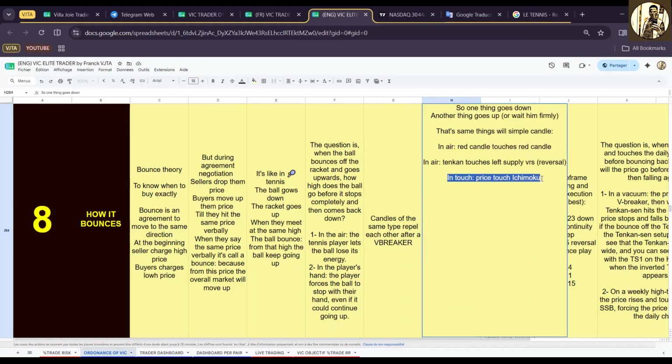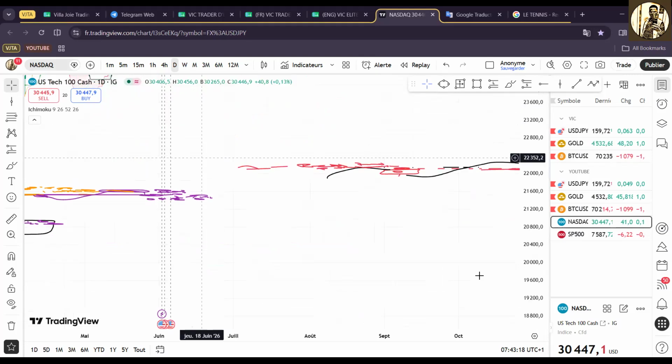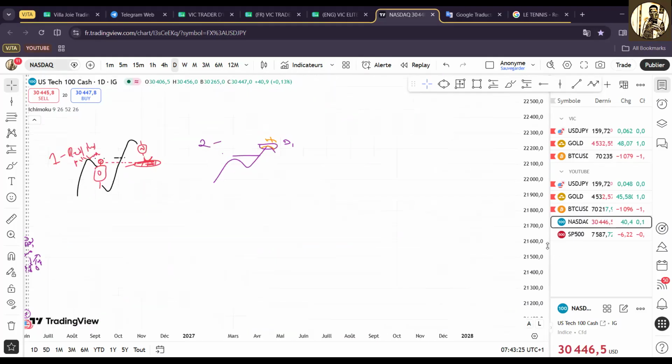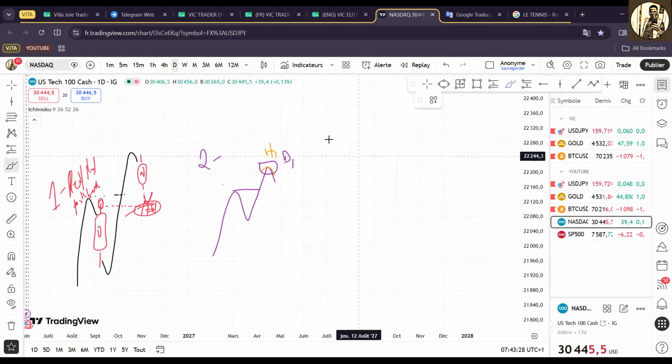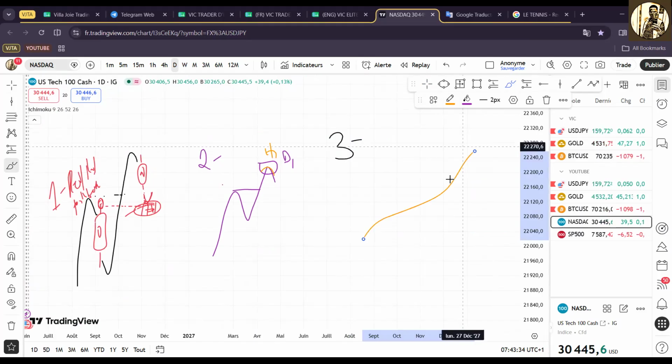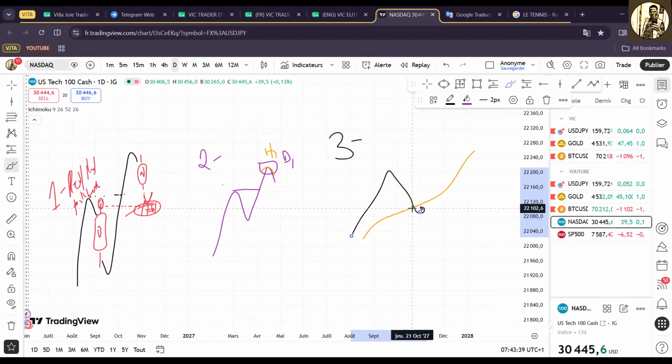Now, the third element of the bars theory is when the price touches any Ishimoku line. When the price touches any Ishimoku line, it is also a bounce theory. So let us say, for example, you have a Tenkan line like this, and the price moves up. Each time the price touches the Tenkan line, the Tenkan will make the price go to the upside. Why? Because the inclination of the Tenkan line is to the upside, like the Tenkan bends to the upside.